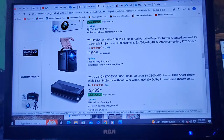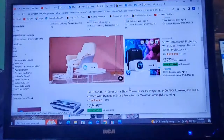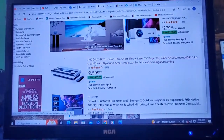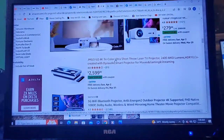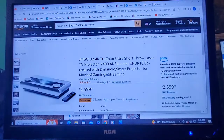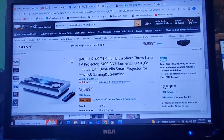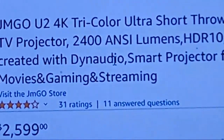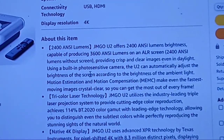You spent how much for a machine that's not even native 4K? That's not native 4K. That's pixel shifting. You paid how much for it? I'm done. I can't on that one. Sorry, but I can't. This is one of their projectors right here. See? This is one I showed you, one that was actually on their channel. This is the one they want $2,600 for. It's 2,400 lumens, right? This is what I mean by I don't trust anything they make, because they come with some really bogus specifications. Right here, people, excuse me.